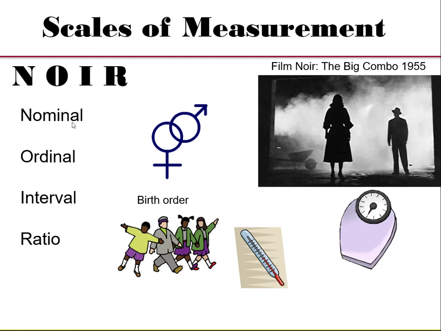Nominal also has another name that you're going to hear me say a lot, categorical. Nominal and categorical mean the same thing. They're just naming variables. You'll see the word nom. Nom is the Latin root for name. If you know Spanish, nombre means somebody's name. So nom is a naming variable. So gender, where 1 is equal to female and 2 is equal to male, it's just a label. It's not a quantity of something. Ordinal is like birth order or a Yelp review, right? Stars, 1 star, 2 star, 3 star.